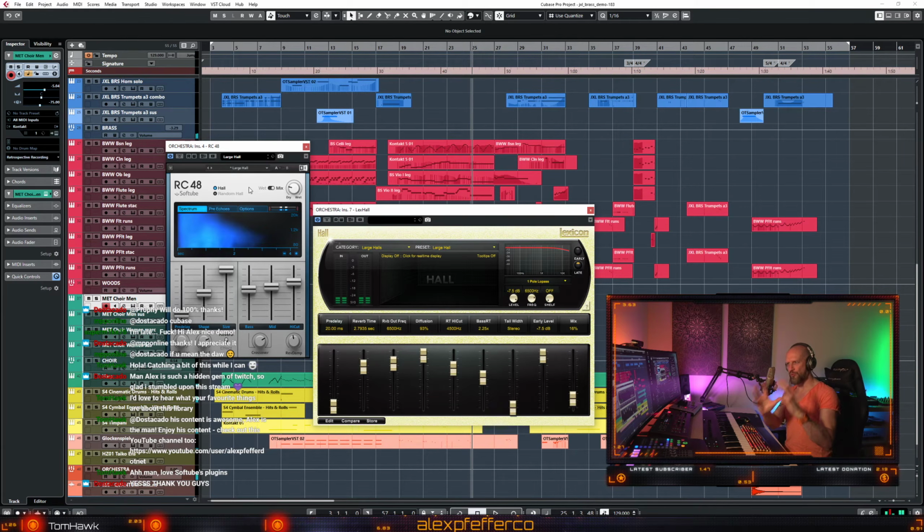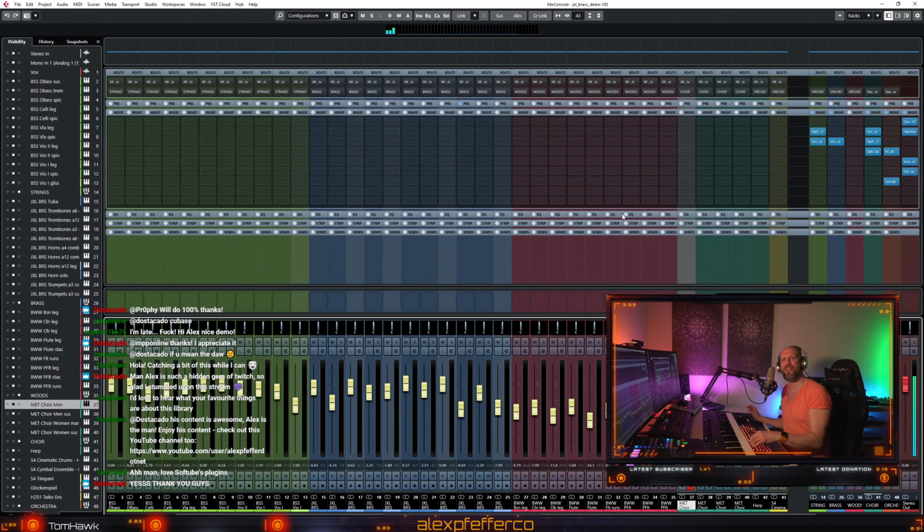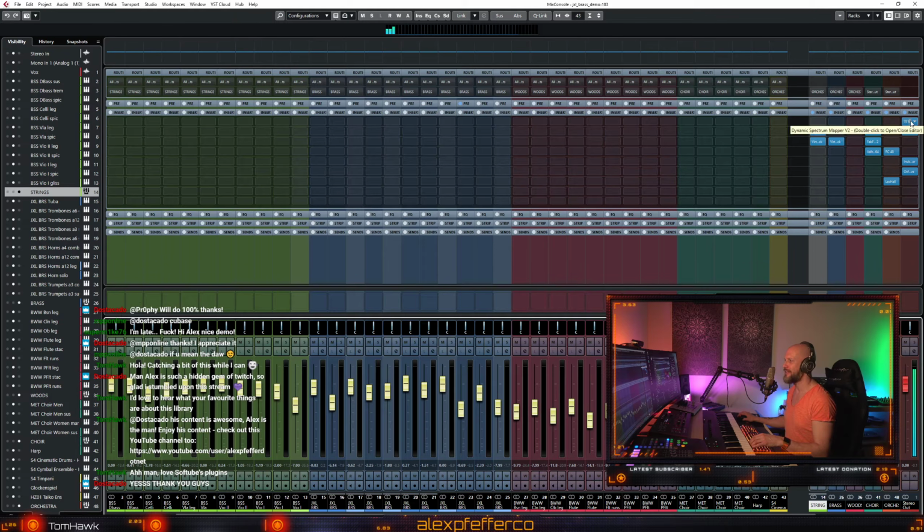So I basically have this room, and then I have a little bit of a longer tail, which is a little bit of a constructed reverb. I could say I work with custom reverb, that's always good to say. I use custom stuff. Wow, really? What do you use? I mean, yeah, it's just custom.